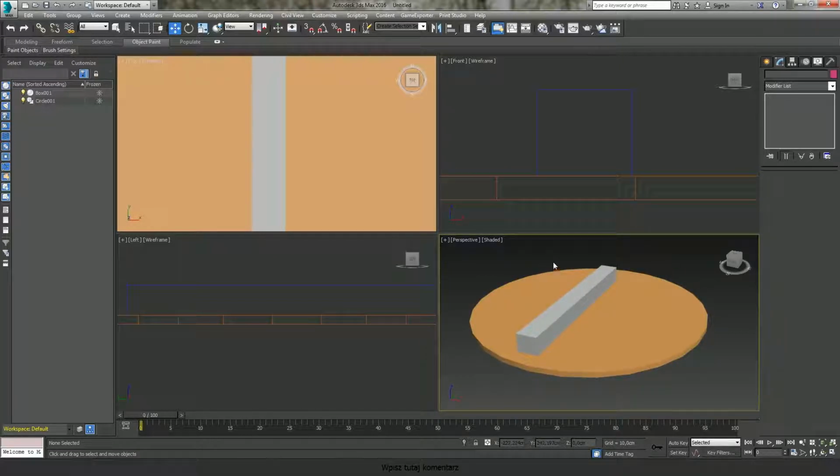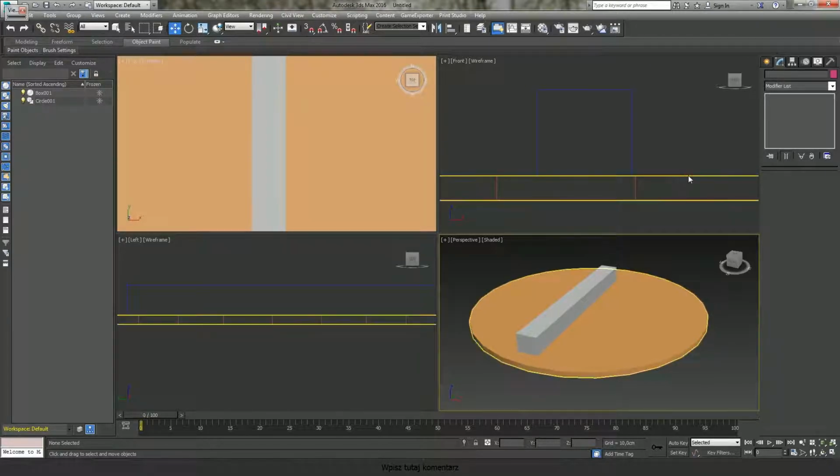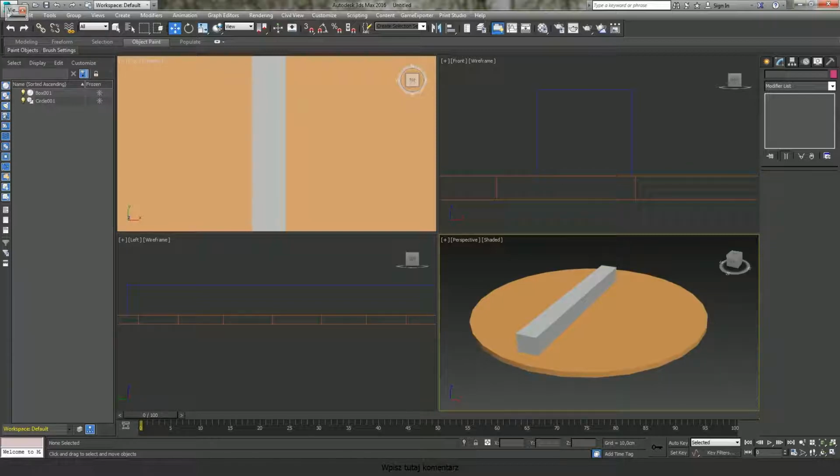These options to switch between views are also hidden in a panel. They can be docked for faster access. Let's click the right mouse button here to open the list of all hidden panels. There's a lot of them, as you can see. 3 of them are active, of course. Here we have viewport layout tabs. Let's click it. It appeared here in the corner this time.